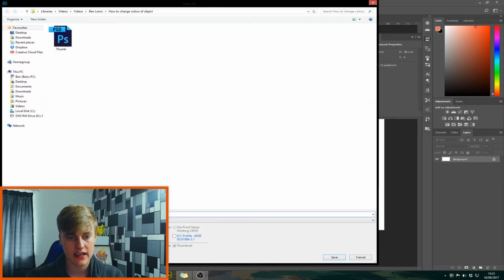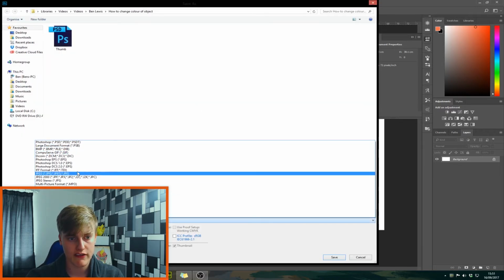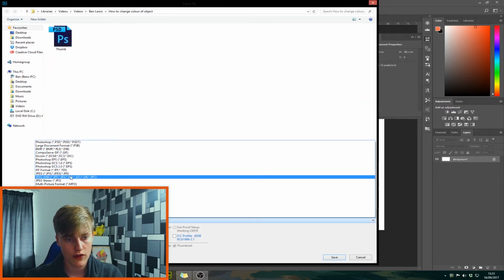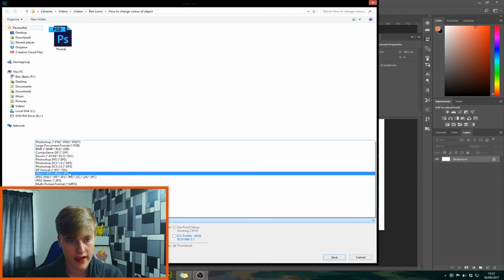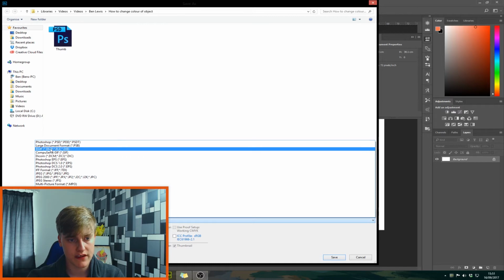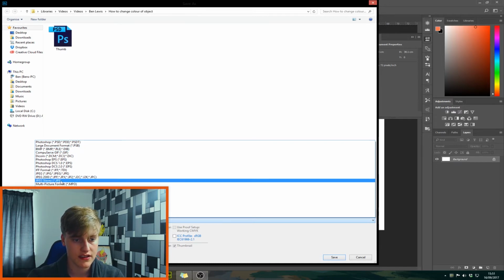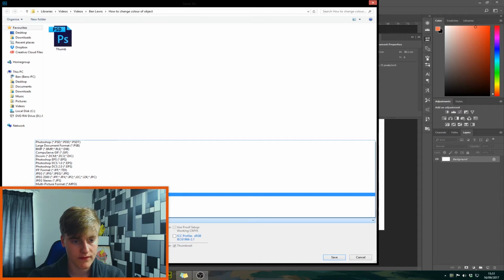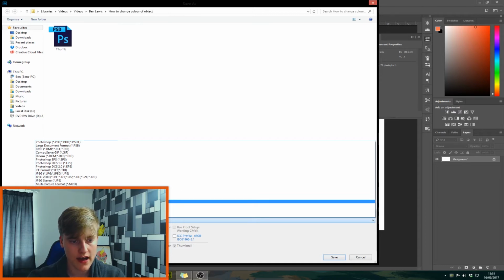You can save as, like I said, all these different file types. So you've got all the different JPEG formats. I use that one there. You can save as Photoshop. I use the top one there. Bitmap, that's for specific things like if you're doing game design and things like that. That's icons and things like that. I wouldn't use RAW. That's for like camera and stuff, and for editing elsewhere.